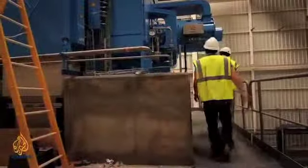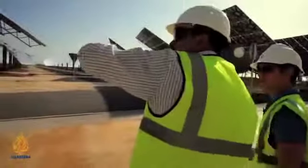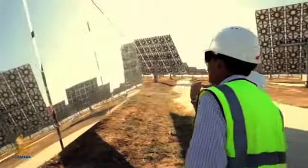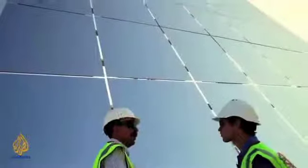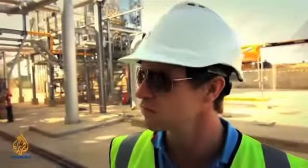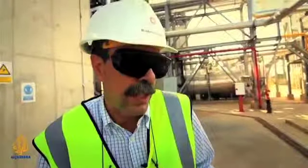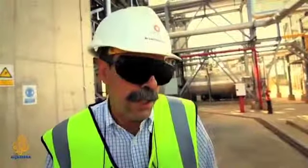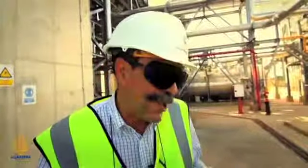The International Energy Agency projects that the overall contribution of concentrated solar power could be 11% of global electricity demand by 2050. We are going to be reducing our costs, but also due to the fact that oil prices are going up, it will make it impossible to burn gas to produce electricity. And then our plants will continue to be delivering cheap and clean energy to our children, let's say.